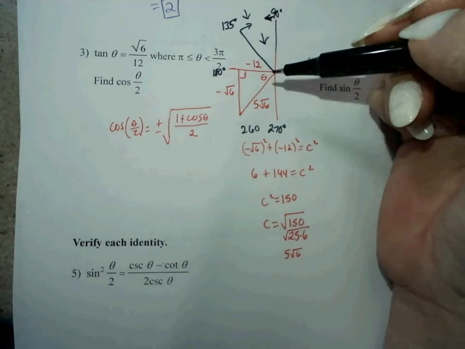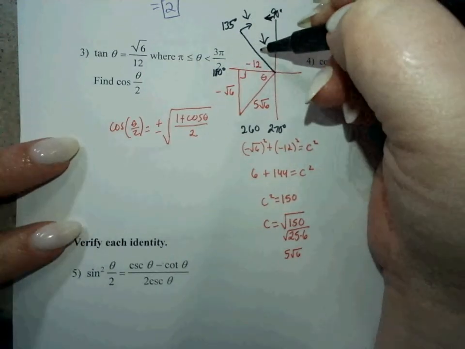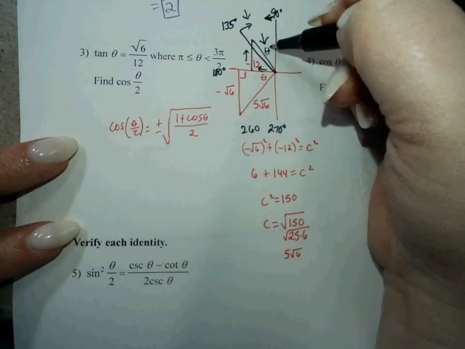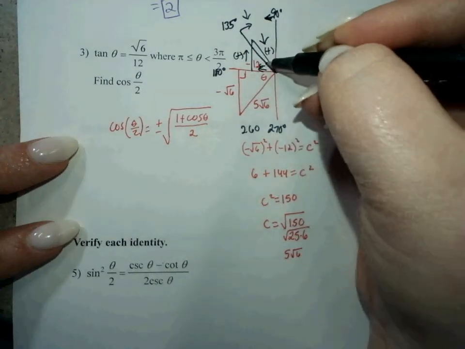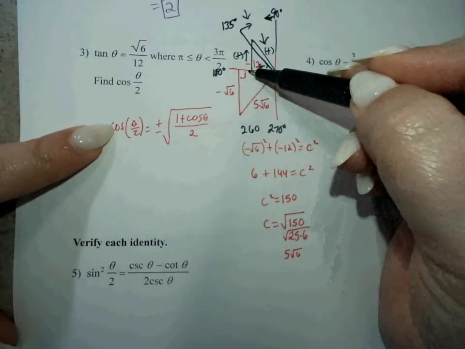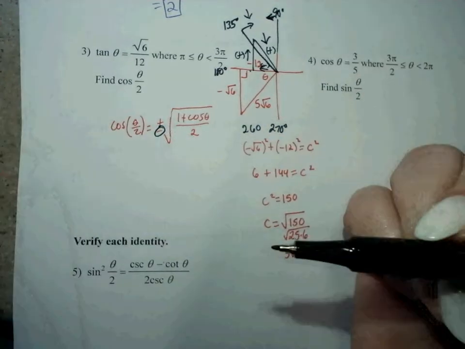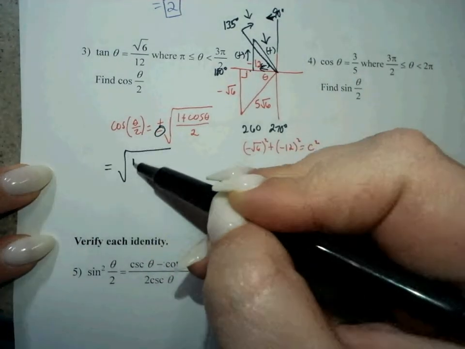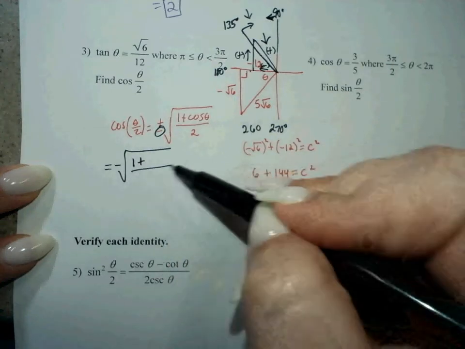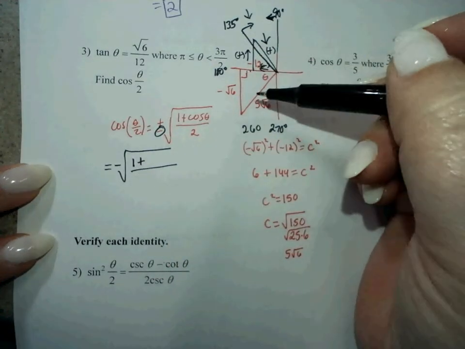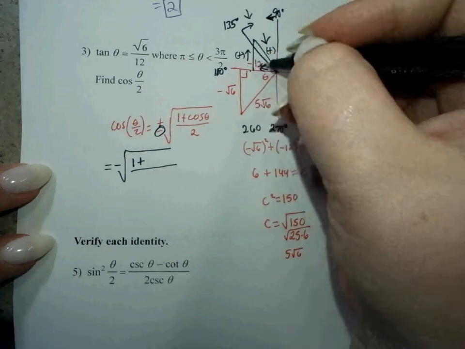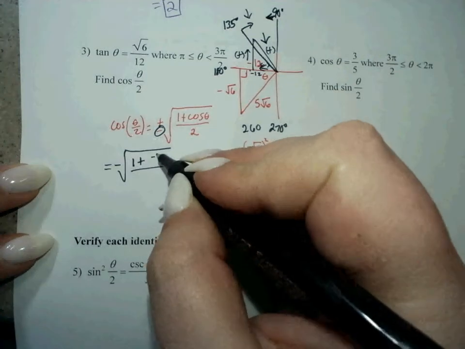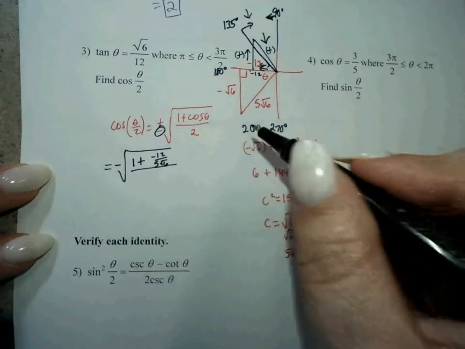So when I think about over here, I got a triangle in this quadrant. Left is negative, up is positive, hypotenuse is always positive. So as far as cosine goes, cosine is adjacent over hypotenuse, that would be negative. So we are dealing with a negative on this. Okay, so I just got to fill it in. Negative 1 plus the cosine. So my triangle got kind of messy. This is a negative 12 on this side. So cosine is adjacent over hypotenuse. So negative 12 over 5 root 6. And then over 2.